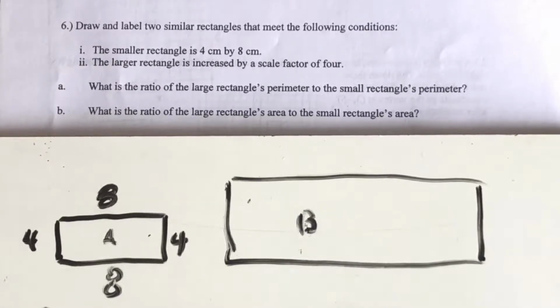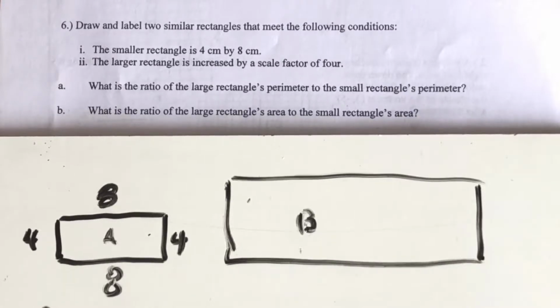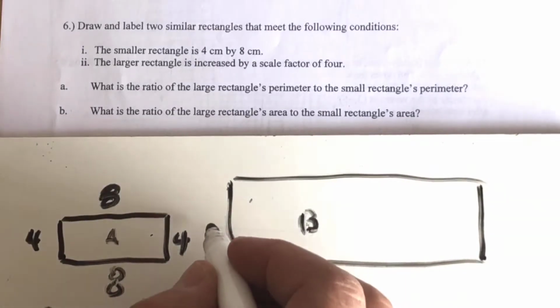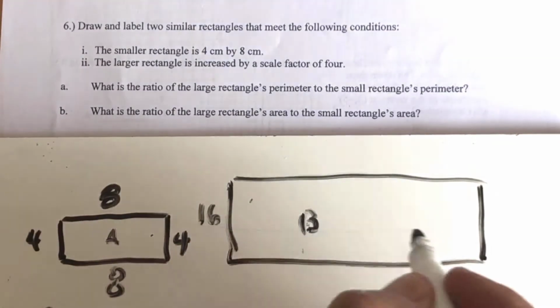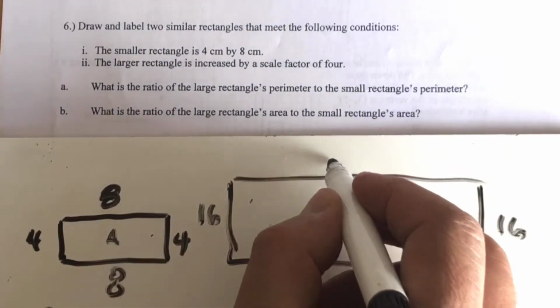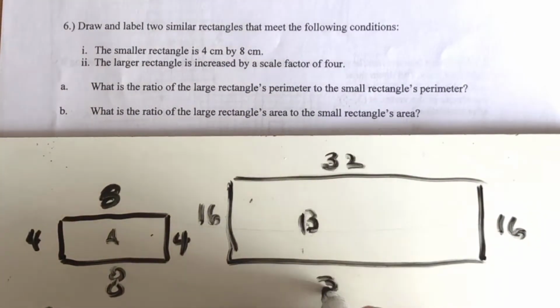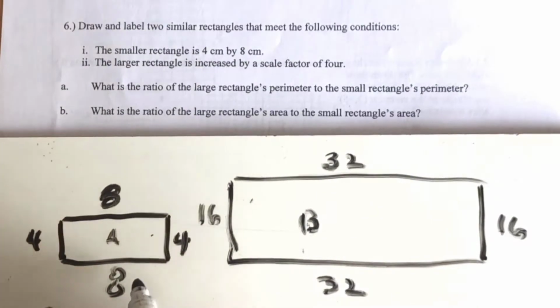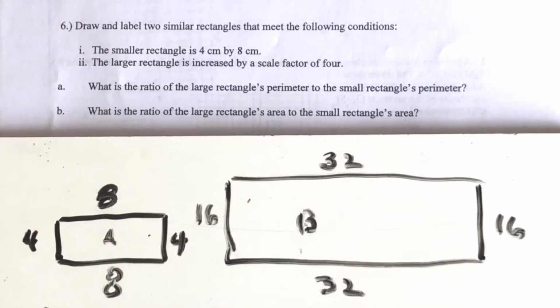Okay, as promised, a question on similarity. In this case, it's number 6 from the packet, it tells you that the two rectangles are similar. So what can we derive from that? Well, there is a scale factor of 4, as it says in B, which means since they're similar, we can say that this is 16, that this is going to be 32, and that's 32. Why? Because 4 times 8 is 32. 4 times 4 is 16. So that's one of the bits of information we know when we have similar shapes, that we are going to have proportionate sides. That's very key.